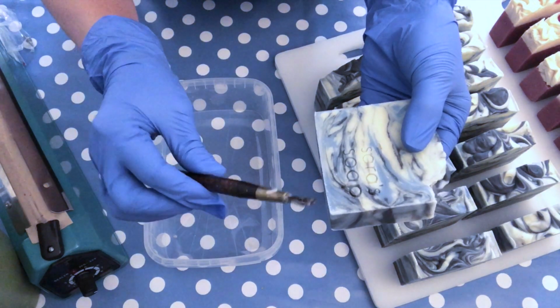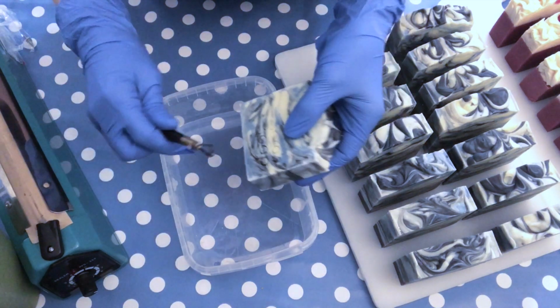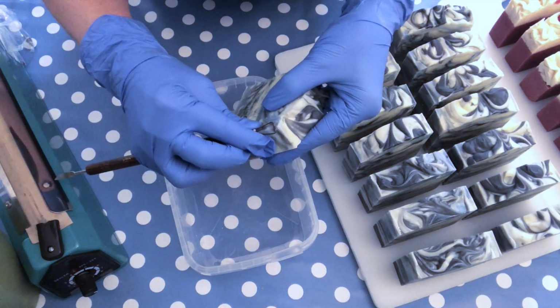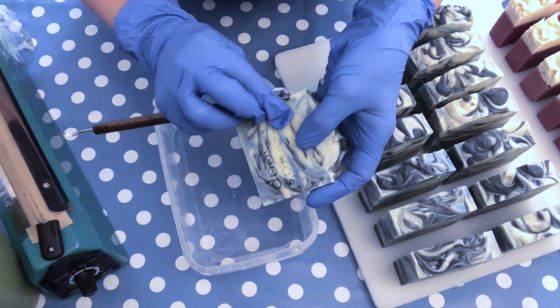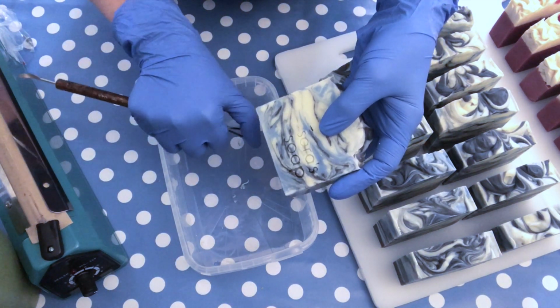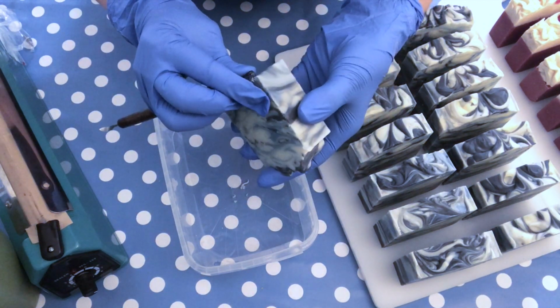I'm using this tool here from Brambleberry. It's a correcting tool. It has two different tools on each end. And what I like to do is just run it along the edge, as you can see here. And I find that this makes a very easy, smooth edge.